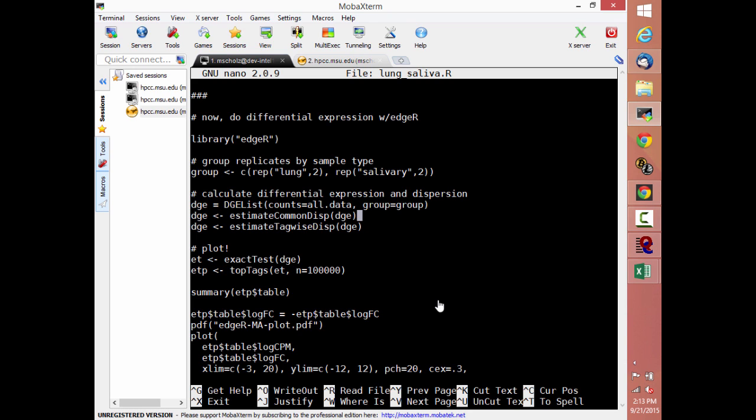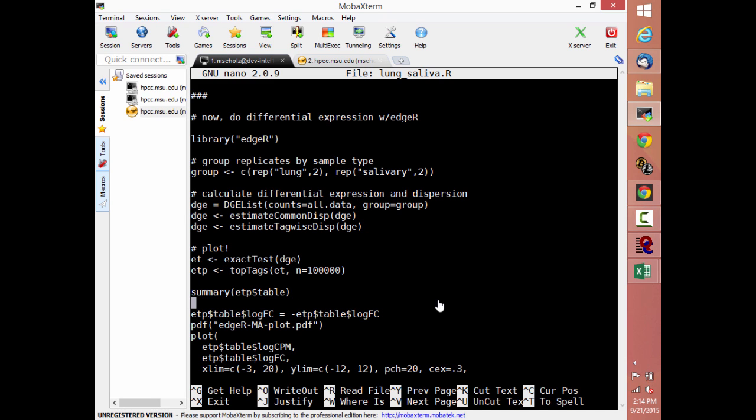Dispersion is another way to talk about coefficient of variation and other things. Basically, the first thing you have to do anytime you're doing statistics is figure out how much the actual sample varies within itself and how much variation there is between samples. There's a very handy set of functions where you tell it to estimate the dispersion, and it's done. Once you get all of that, the only other things you have to do are the analysis, then graph it, and then output it.